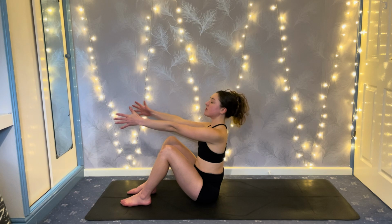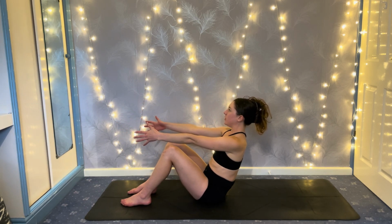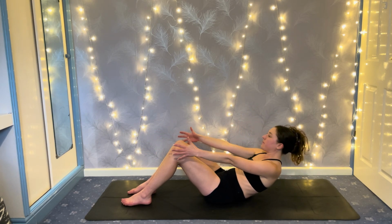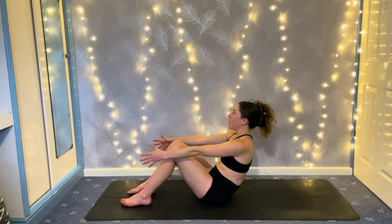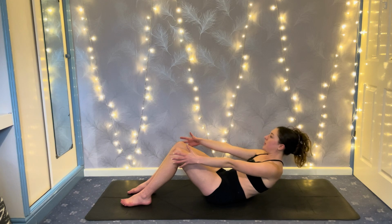See if you can keep space across the chest and the shoulders here, so not rounding in like this. Keep a nice straight spine as you start to lower down towards the earth, but lower down in slow motion. When you get a few inches above the earth, pause and hold. Then roll all the way back upright. Let's do a few more. Lower it down, pause.